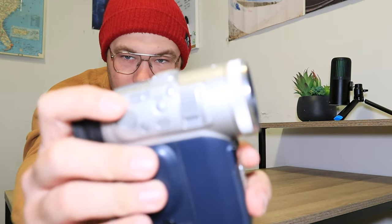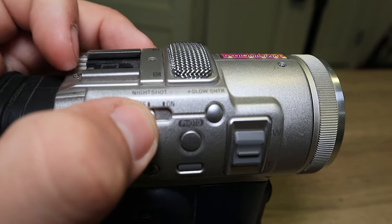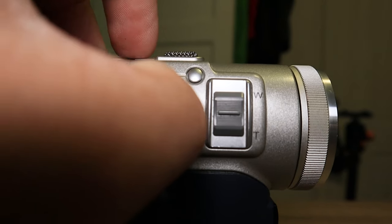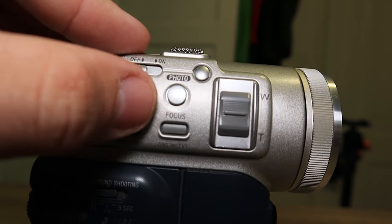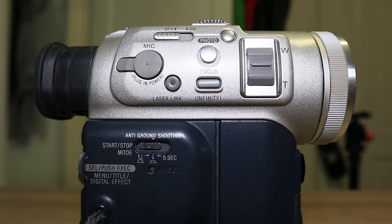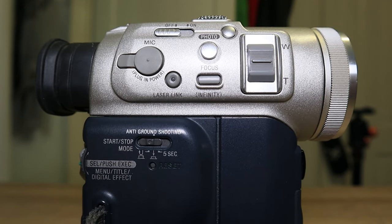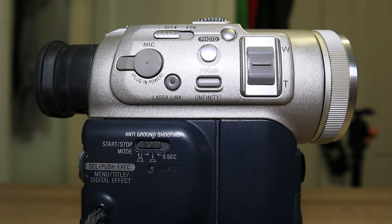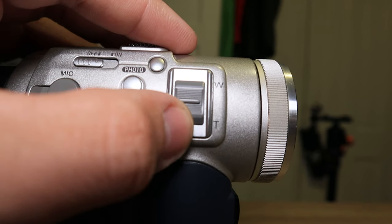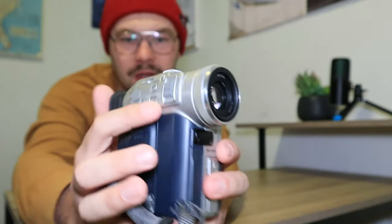Top side, you have your switch for your night shot on and off, along with an external mic plug-in, which is really, really helpful if you want to get better audio, which I think this thing has decent audio. Your laser link button, you have your manual focus, you can turn it on and off, and your photo button, along with your slow shutter button, and your, I wouldn't even call this a zoom rocker, because it doesn't really rock, but your zoom slider, which you gotta be real careful with, because like I said before, it zooms in ridiculously fast.